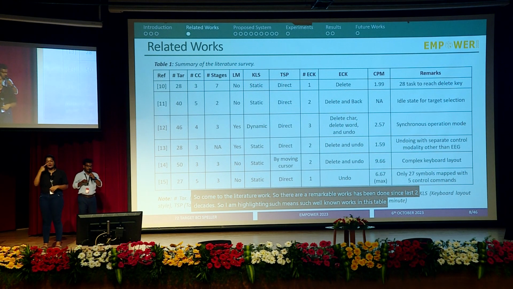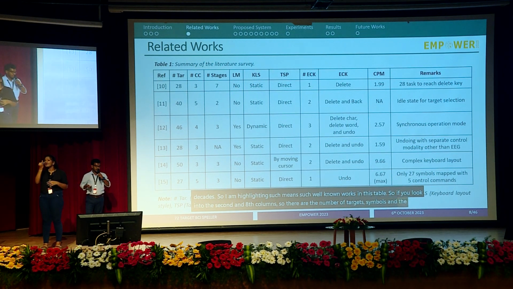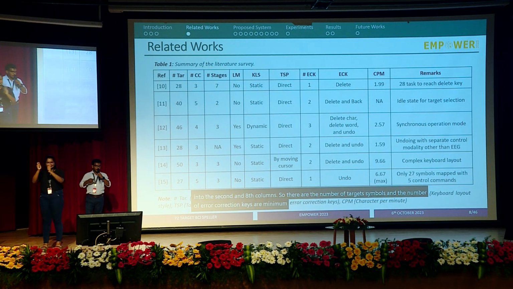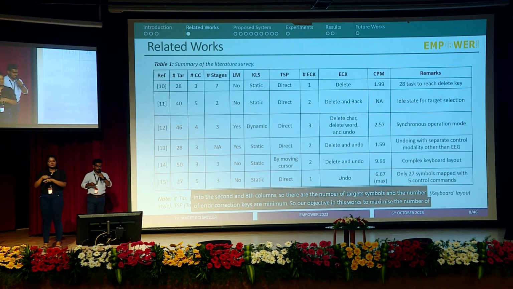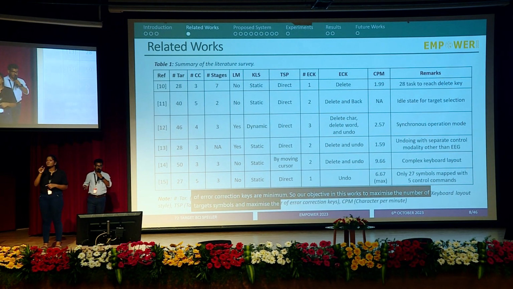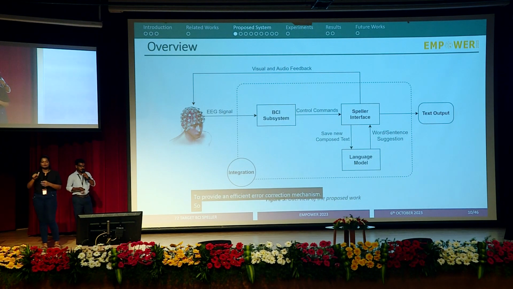If you look into the 2nd and 8th columns, the number of target symbols and the number of error correction keys are minimal. So our objective in this work is to maximize the number of target symbols and maximize the number of error correction keys to provide an efficient error correction mechanism. Coming to the proposed work.